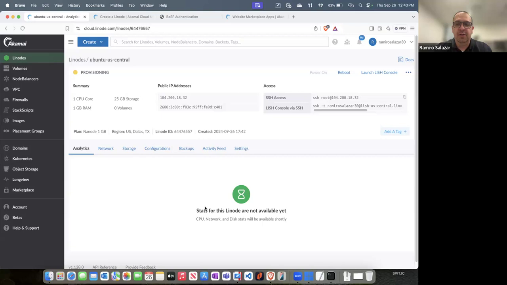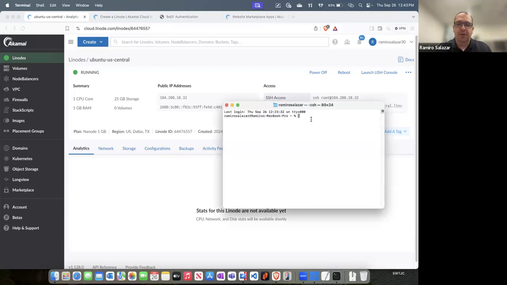Machine in order to remote in, you only need SSH access. Okay, so right now it's running. And since I'm on my Mac right now, I'm going to open up my terminal. If you're on Windows, you might want to use like a PowerShell or a command prompt in order to do this. If you're on a Linux or a Mac, you use terminal. So I'm opening up my terminal and I'm typing in that SSH command, which is SSH space root at my IP address.